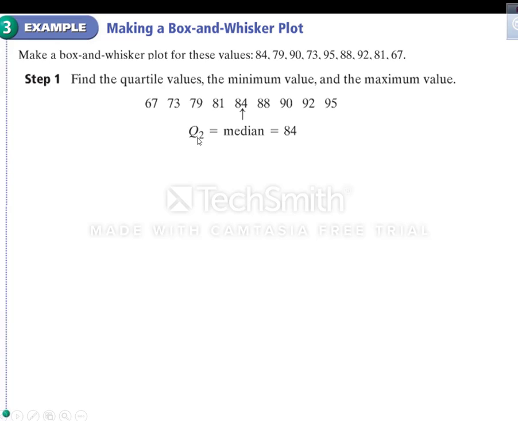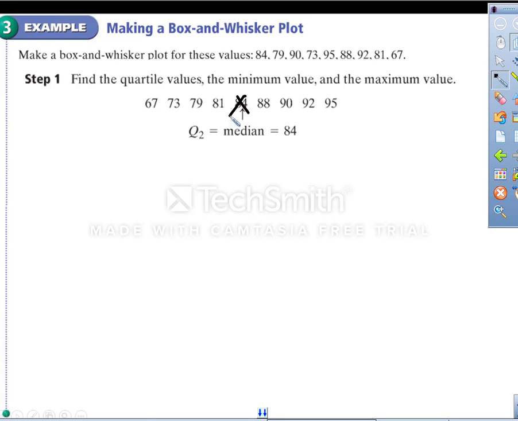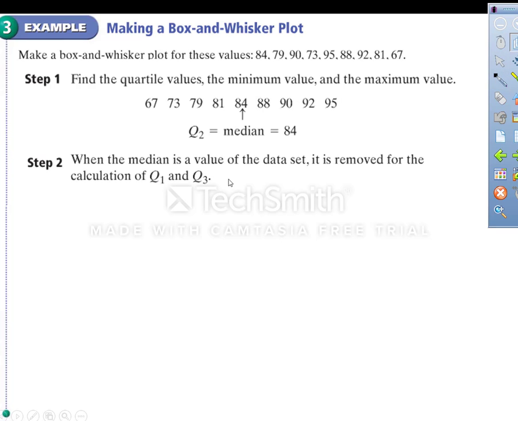That's quartile 2. Now to find quartile 1, it's not going to be including the median. Okay, it's just going to be the median basically of this section right here. That'll be quartile 1, and then this section right here. Okay, so since we have an odd number of numbers in our set, we don't include the median to find the first quartile and the third quartile. So basically, for quartile 1 and quartile 3, we're going to take the median of the first section, which is going to be, since we have two numbers, we're going to add them together, divide by 2, we get 76. And then here we have, well, that's going to be 91.